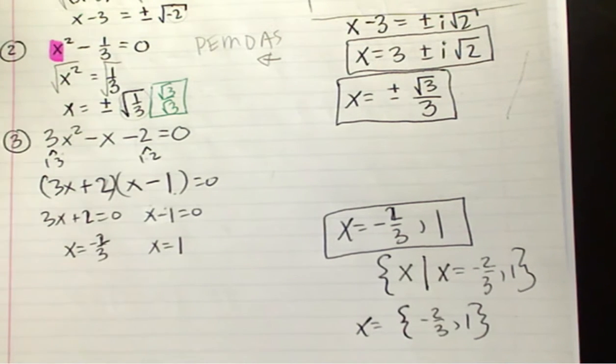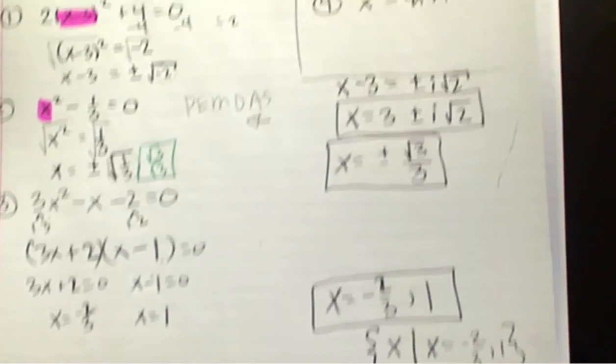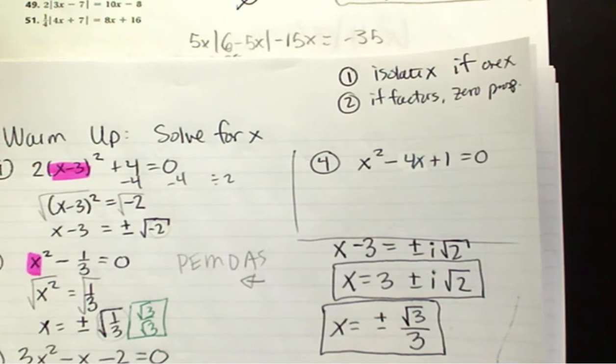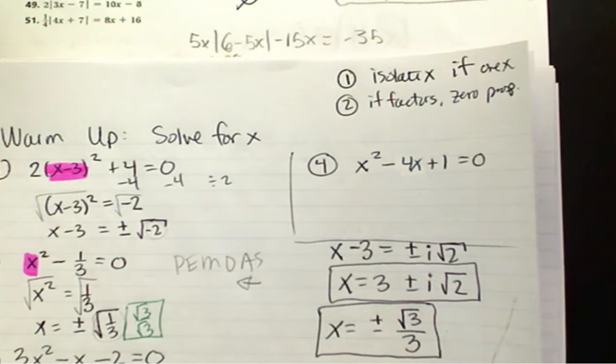Questions on 1, 2, or 3? Make sure that you can simplify your answers. What about 4? Did you do the quadratic formula? No, you did the other thing. Don't tell me that yet. All right. It's prime, guys.